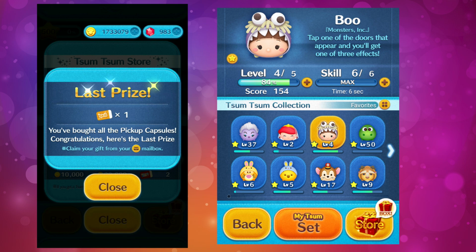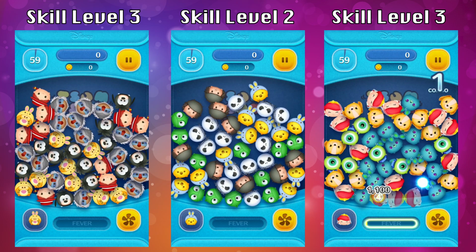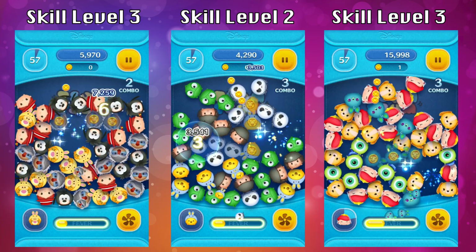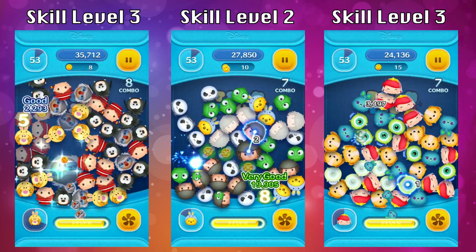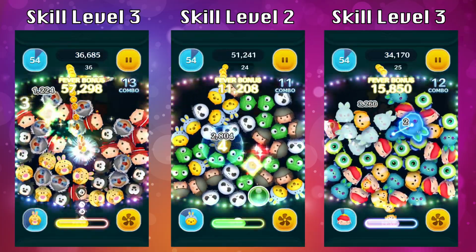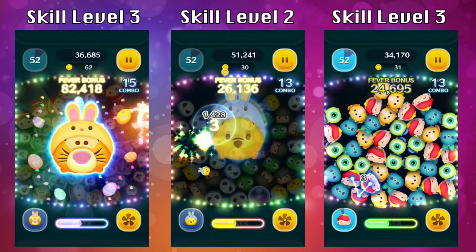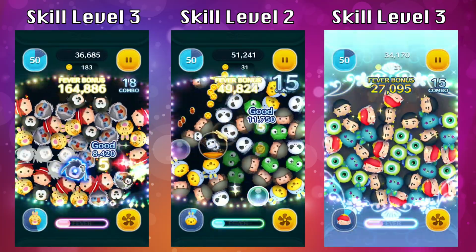Let's do a side-by-side comparison of Bunny Tigger, Bunny Poo, and also Bride Ariel so you can see what the animation looks like and if they are good or not. On the very left you have Bunny Tigger, and his animation is that he will hop across the screen, and he's usually on the bottom and clears in an arch shape, kind of like an M shape. So nothing too much to it, pretty easy to use.